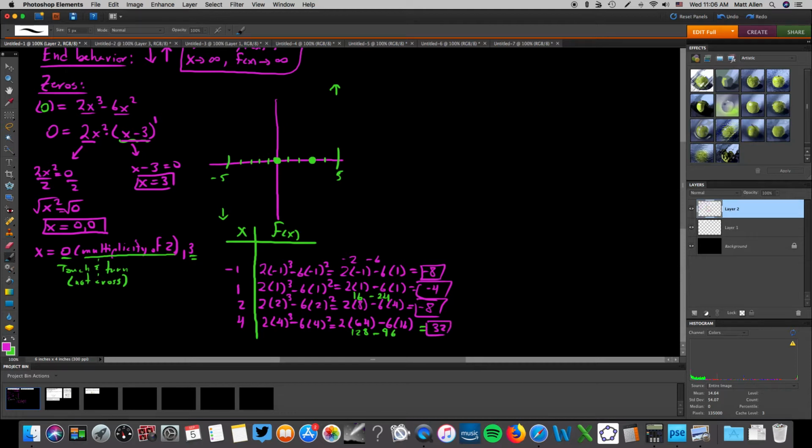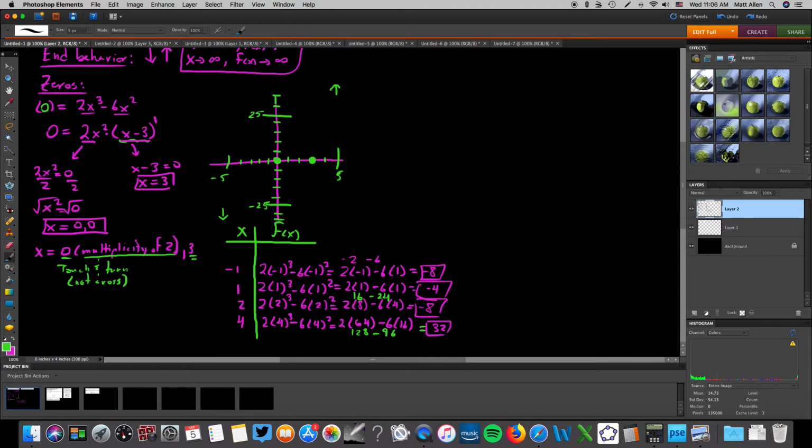And so now what I want to do is look at graphing these points. It looks like we're going to probably have to change the scale on our y-axis in order to accommodate, say, a 32. And so if we were to do something like that, maybe I would go by 5s. I could get away with going by 5. So we say 5, 10, 15, 20. And we're going to make this one bigger and call it 25. So we got 30, 35 right there. And we'll go negative also. Negative 5, negative 10, negative 15, negative 20, negative 25, negative 30, negative 35. So we got this change of scale on our y-axis.